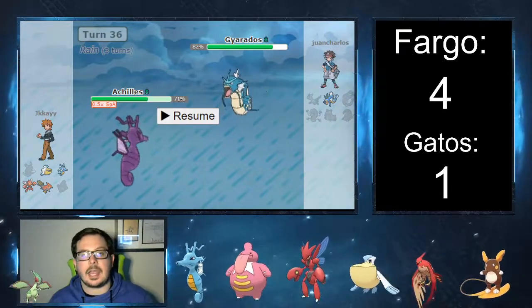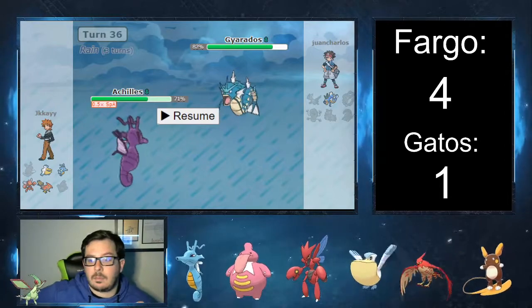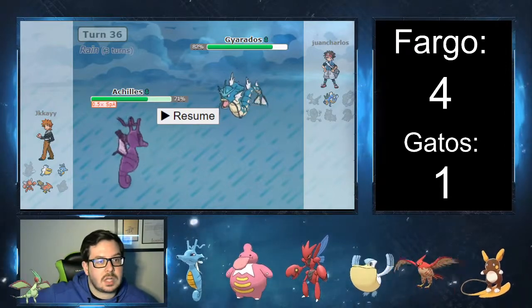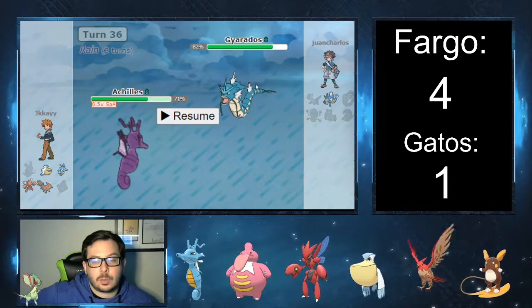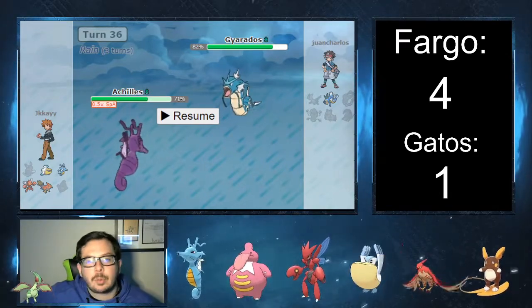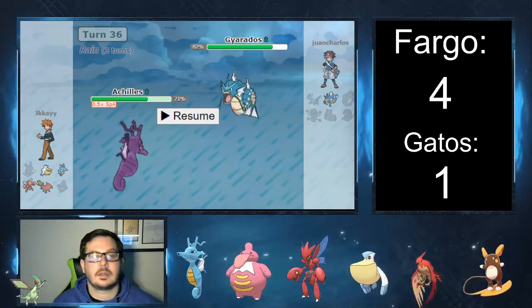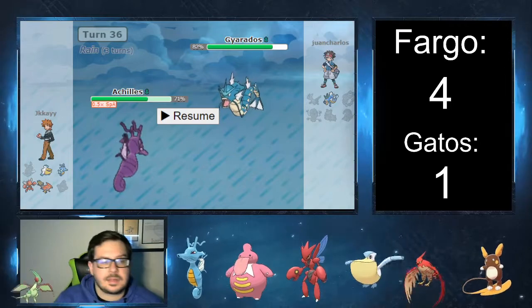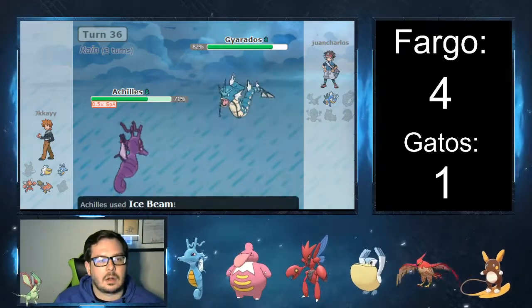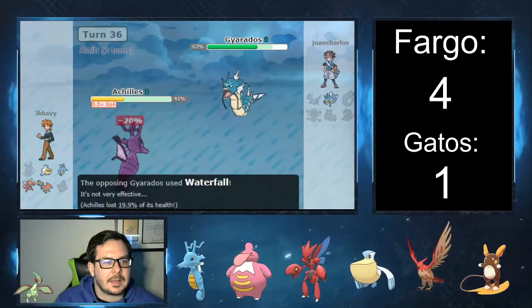It's still a Moxie Gyarados. And Talonflame is just about dead. Pelipper's just about dead. Kingdra is frail. Scizor could probably 1v1 it and take it on. However, Rain is still up, so it's Rain Boosted Waterfalls. So I want to get out. I go for the Ice Beam just to see.